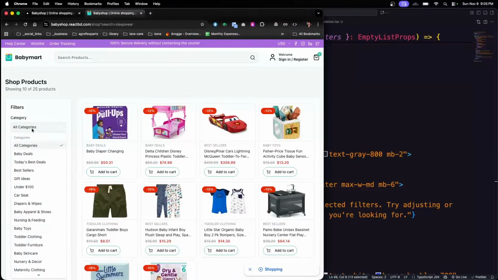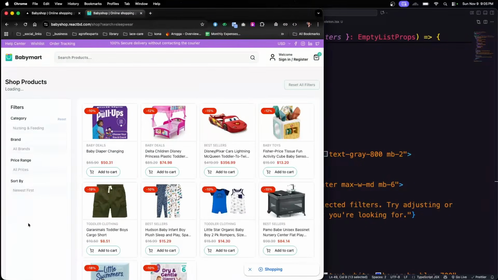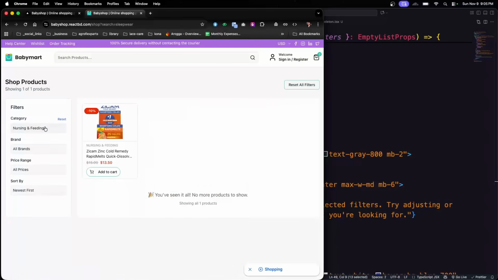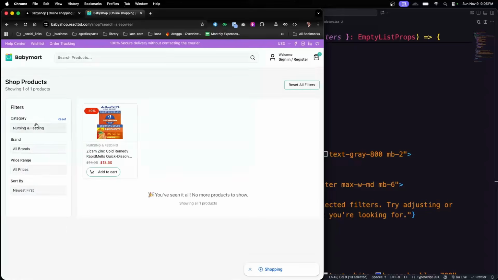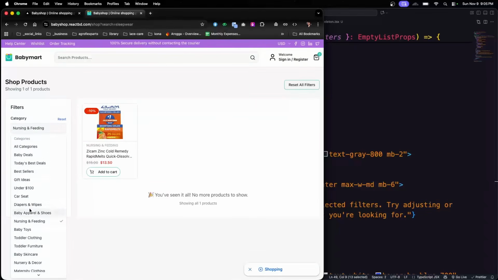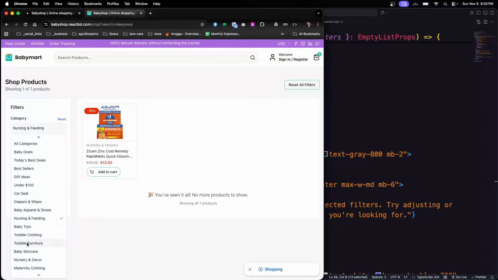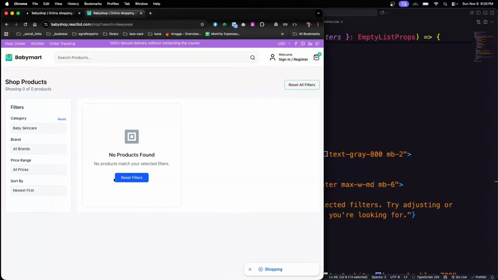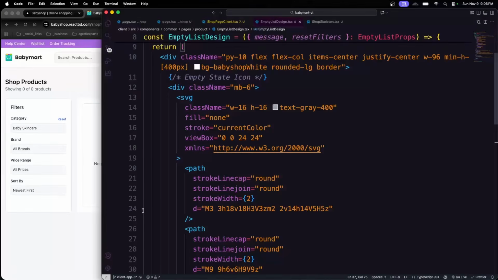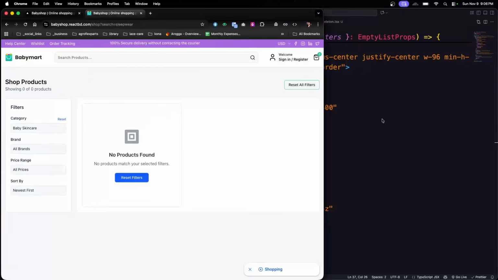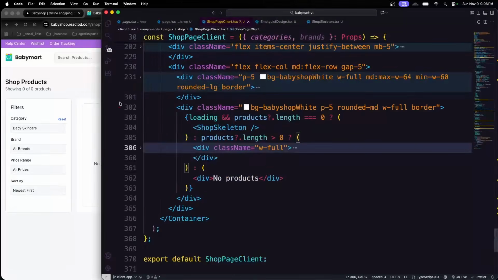If you just select the category here, nursing feeding, I think there's nothing here for that. You see, it's still not here. Baby skincare, this product we don't have. So let's say baby skincare. Once you do that, that's what you're looking to make. That's the same structure. Now you can design it. It doesn't matter that you need to make the same design again.